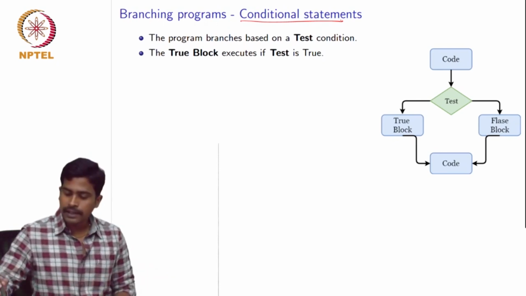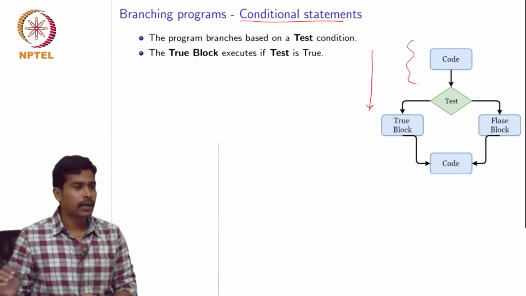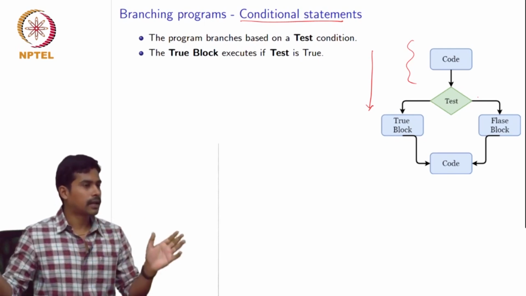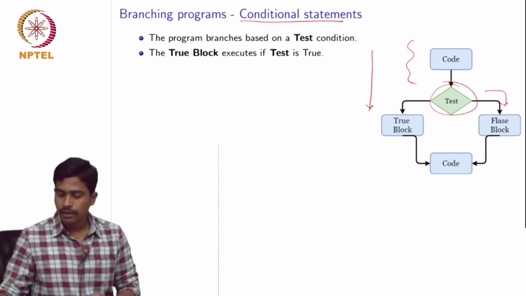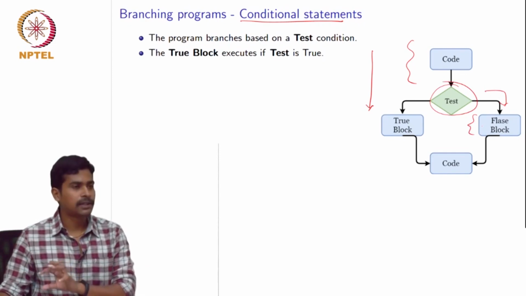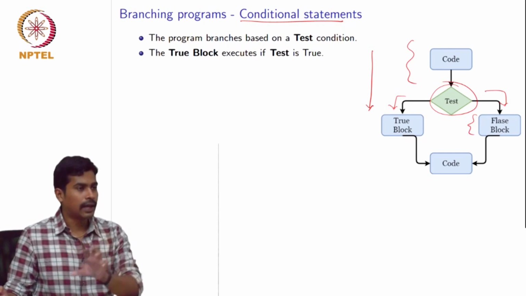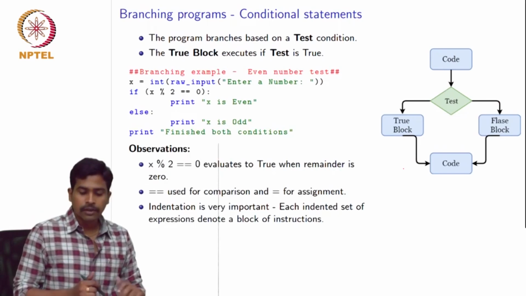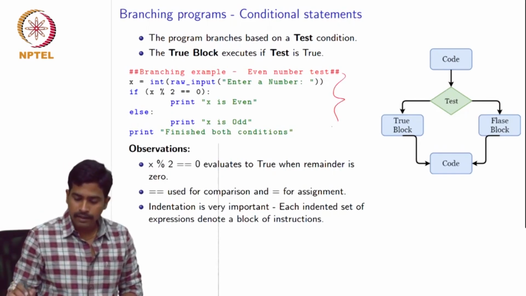Okay. So this is the way these programs execute. You have a bunch of program lines, and after a particular line you arrive at a point where you want to decide whether to run this part of the code or some other part of the code. So you write a test. If the test is true, you execute this bunch of code, and if the test is false, you run the other bunch of lines, and finally you go to the next part of your program. Okay. In order to understand this, I want you to see this program.